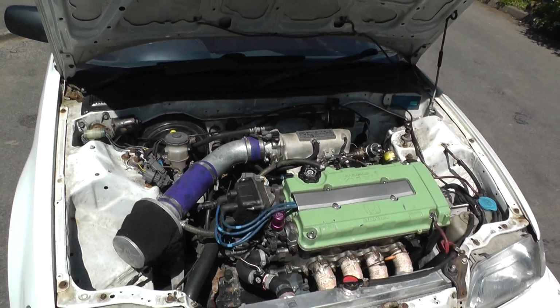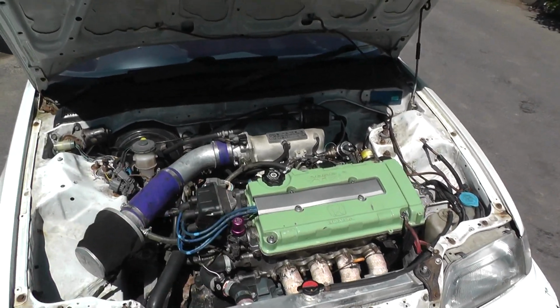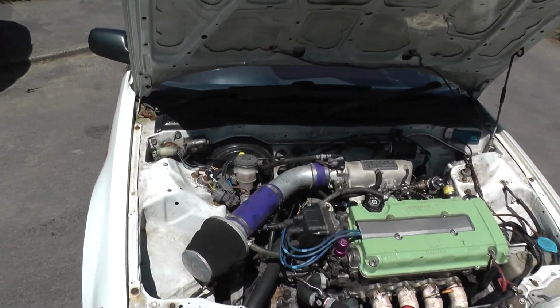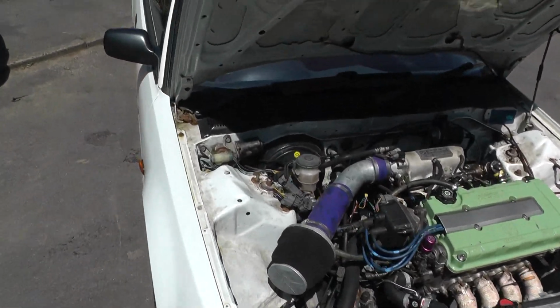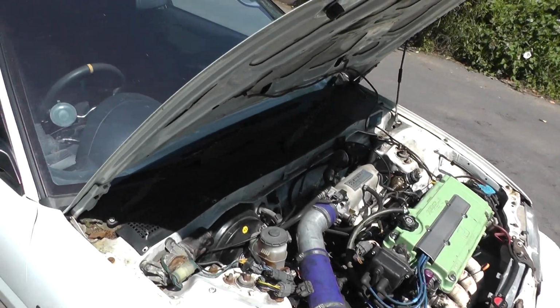Before the rebuild it was smoking really badly, so if I was putting my foot to the floor, back off and dab the throttle, there's a big plume of white smoke. It wasn't doing that. I mean, these engines are always a little bit smoky, but it was certainly nothing bad. The people behind me were telling me that it wasn't doing anything bad.